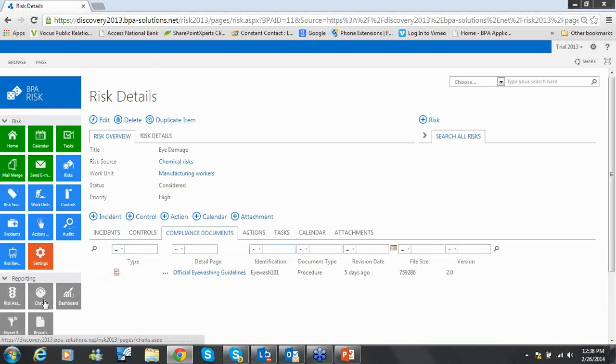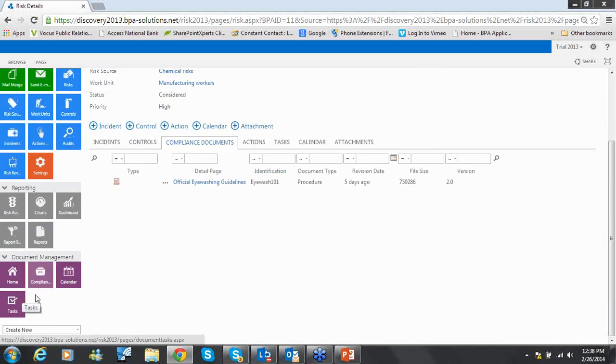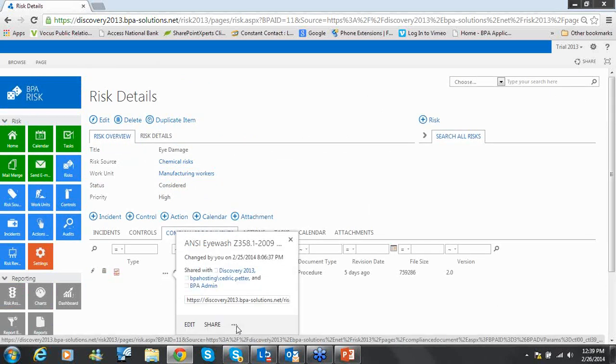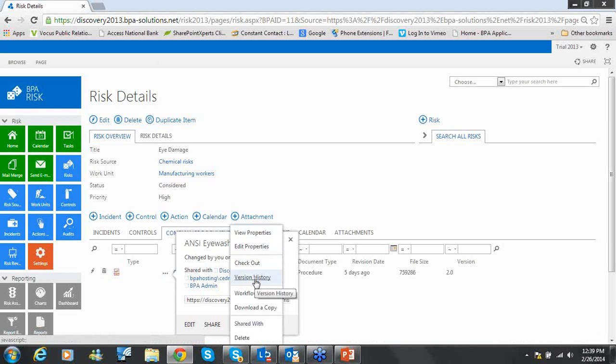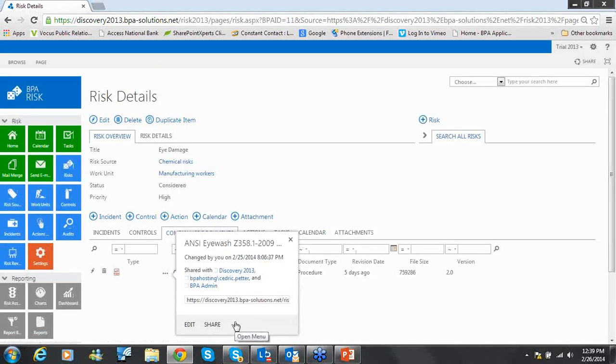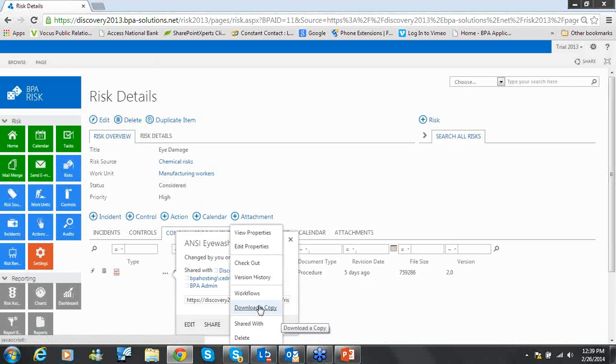So that by simply updating within the document management component this to a new version, instantly those that simply have the view of a risk will have the new version here. And of course, all of the standard SharePoint version history, which we can take a look at. We can see that it was published on 2/25, the metadata was changed, we can see who changed it, trial 2013, and the like. We can also take a look at the ability to download a copy, look at you can check it out, you can edit the properties of it, and of course all of this is security trimmed based on user groups and security and the like.